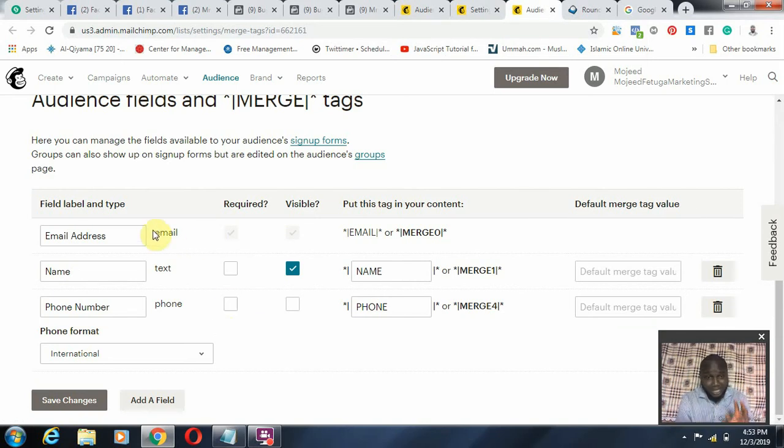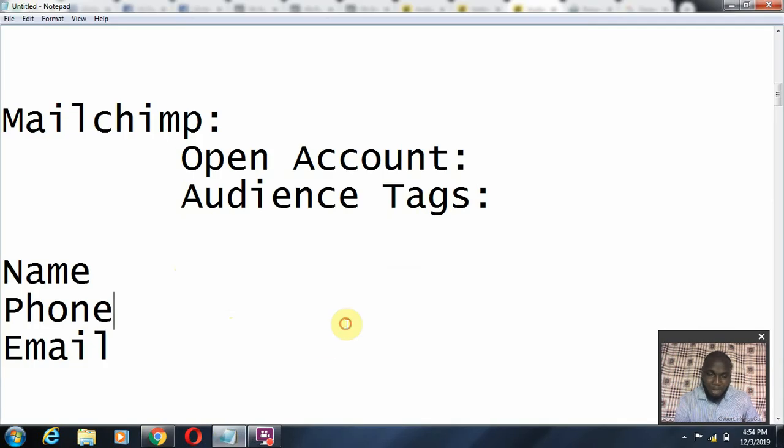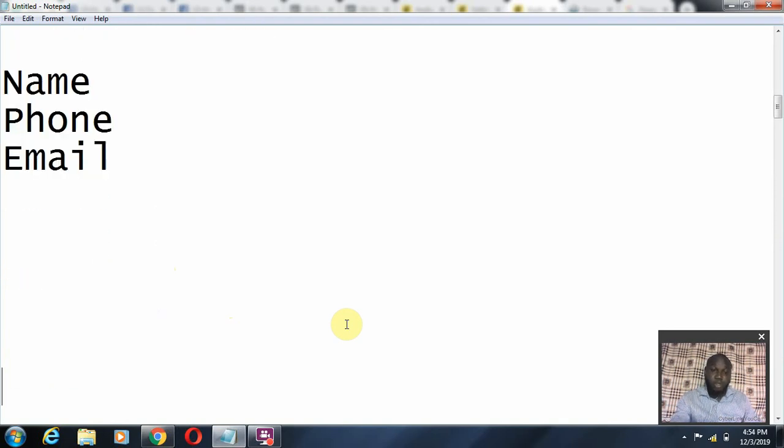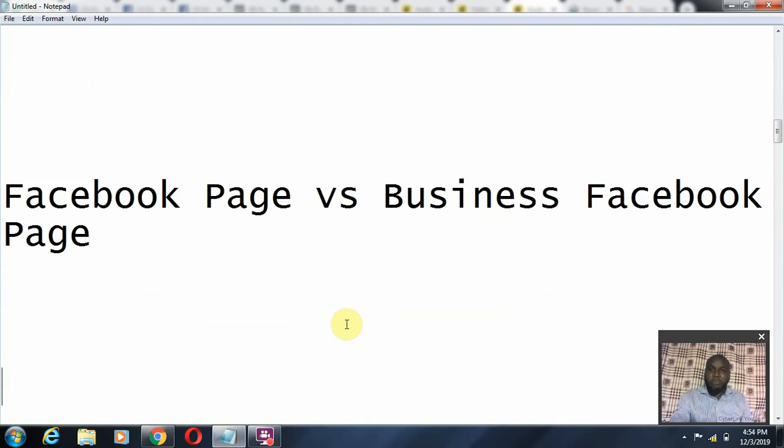But what you need is the email, the text, which is the name, and the phone number. Once you've gotten this, you save the changes. If you now come to your account, these are the only ones you need for your Facebook. Whenever you are creating your Facebook form too, these are the only ones you need.